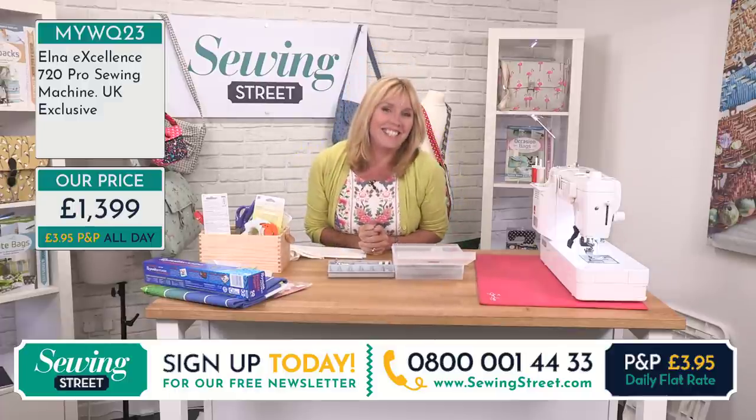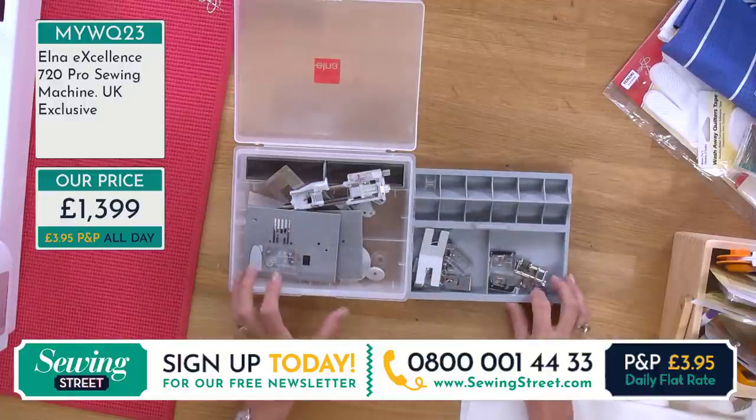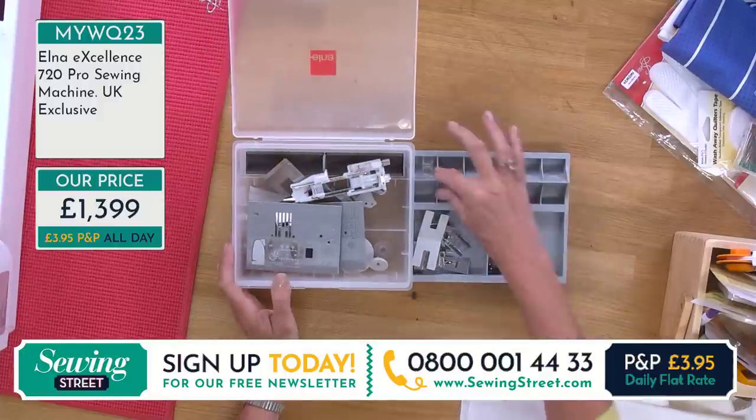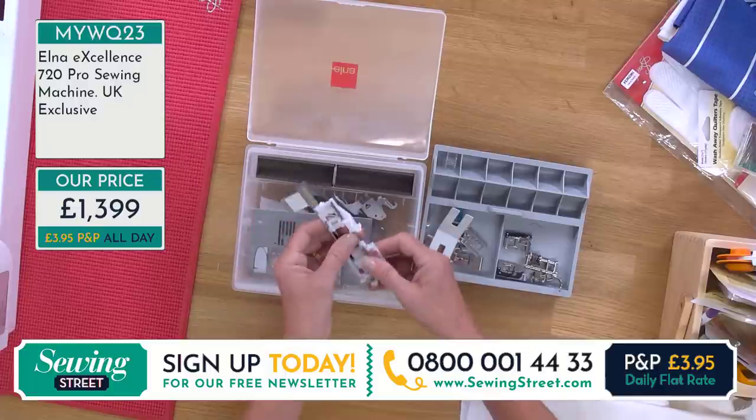I got so excited with this box. When you open up the box, you say, oh, what have I got in here? There's so many goodies. This is your accessory box with compartments to keep your feet in, compartments to keep spare bobbins in, and a whole selection of feet.